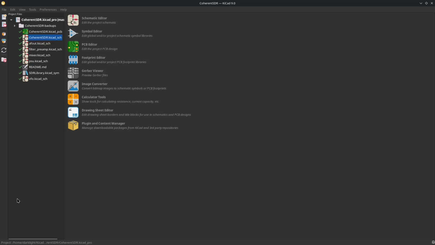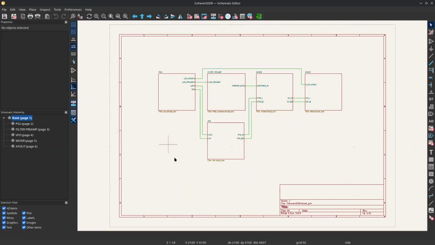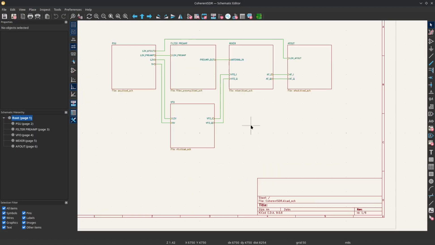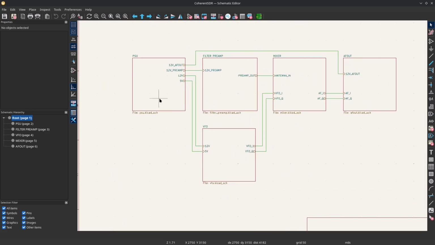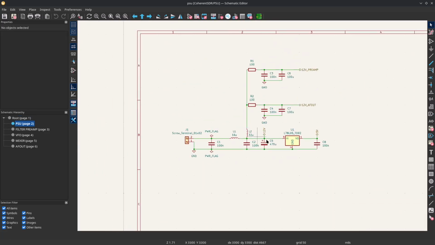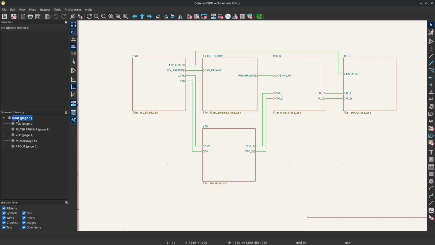Alright, g'day everyone. So this one's going to be more of a theory video. You can skip this one, doesn't really matter, but this is where I'm actually going into the schematics of the whole receiver. It's not really anything special. Like, sure, we got a power supply, it's just like filtering, basically.